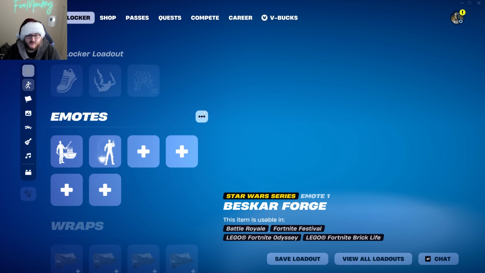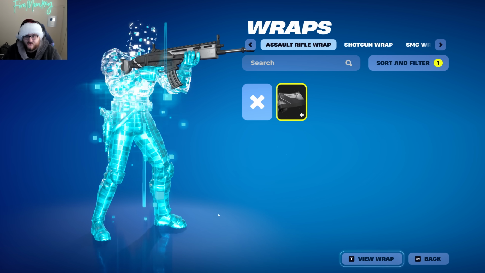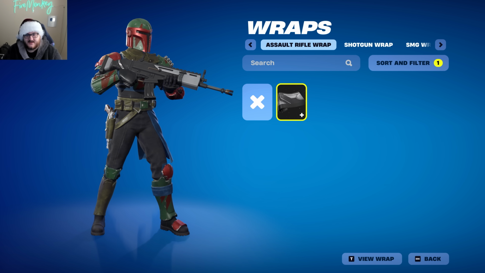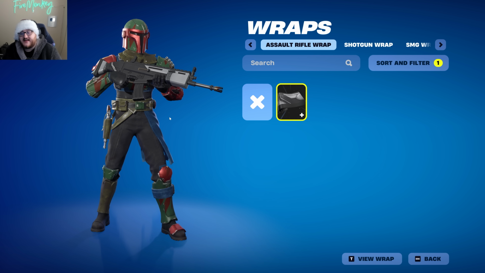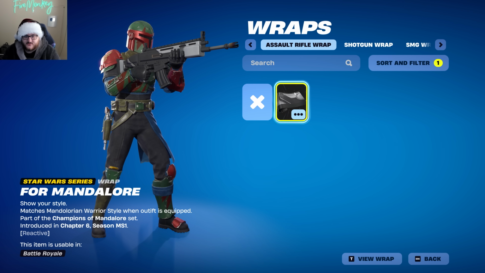But of course if you purchase that, you'll also get this reactive wrap right here called For Mandalore. Now you can't really see it in this video or in the locker because it is kind of bugged right now, but it will take on the coloring of your actual Mandalorian skin. So that is how the reactivity actually is. It's not based on shooting. We can shoot it right now. You can see there's no special reactivity there.